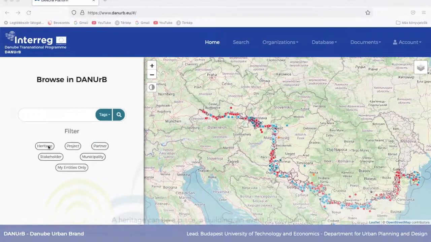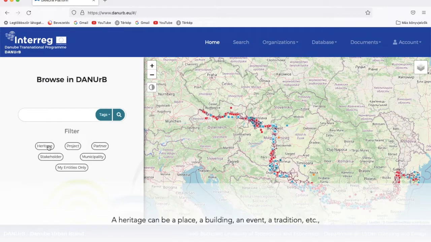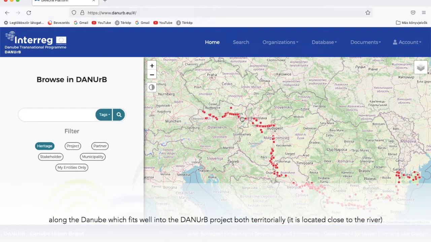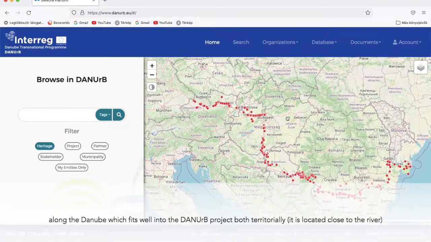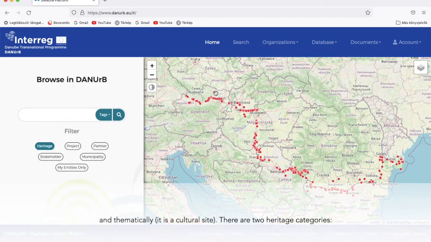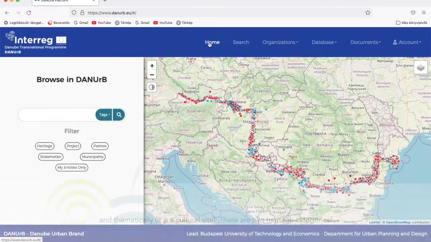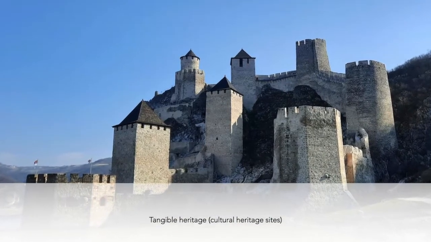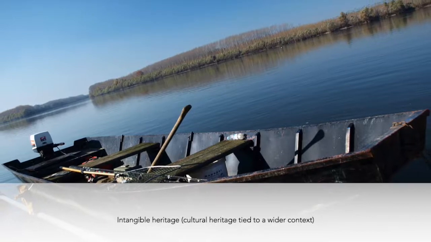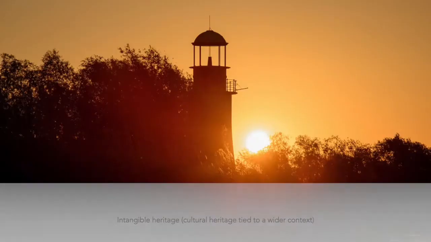Heritage. A heritage can be a place, a building, an event, a tradition, etc., along the Danube which fits well into the DANUrB project, both territorially, it is located close to the river, and thematically, it is a cultural site. There are 2 heritage categories: tangible heritage, cultural heritage sites; intangible heritage, cultural heritage tied to a wider context.